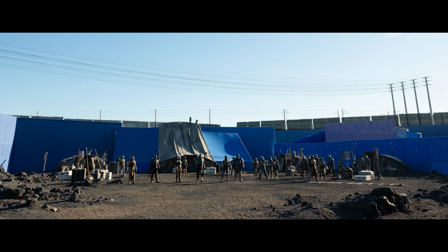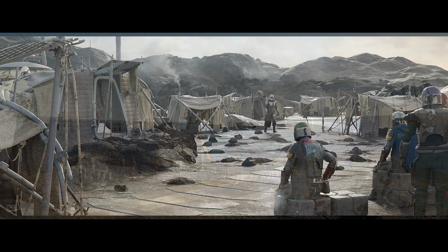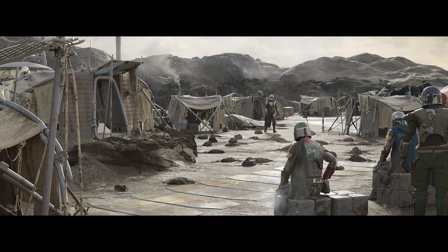So this design, again, it was an interesting one because you're trying to create places. In reality, you're like, where did these units come from? Where have they been storing all these tents? So you're trying to come up with the reality of what you're looking at and then try to get the visual look in the end. Doug's illustrations were beautiful, and the combination of fabrics and reused materials and that kind of aged item, I think, just leads to this Star Wars look.